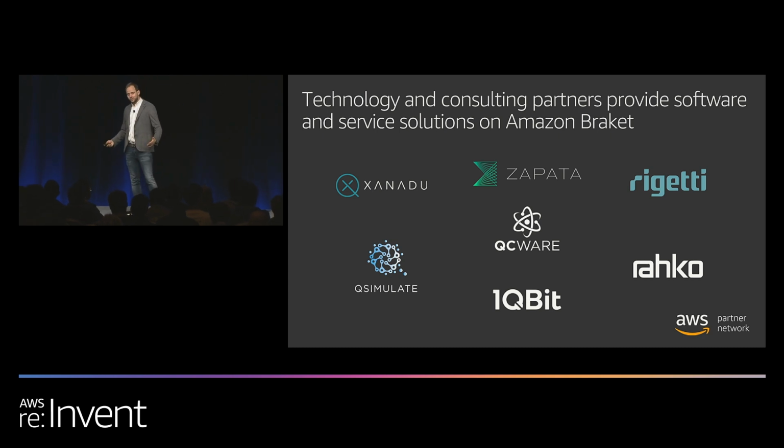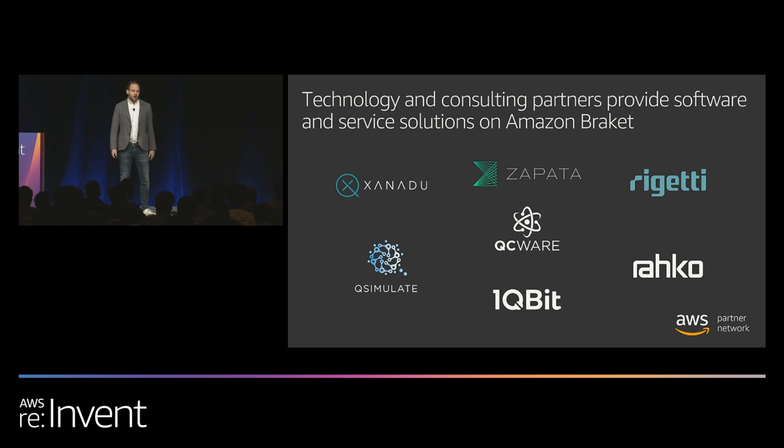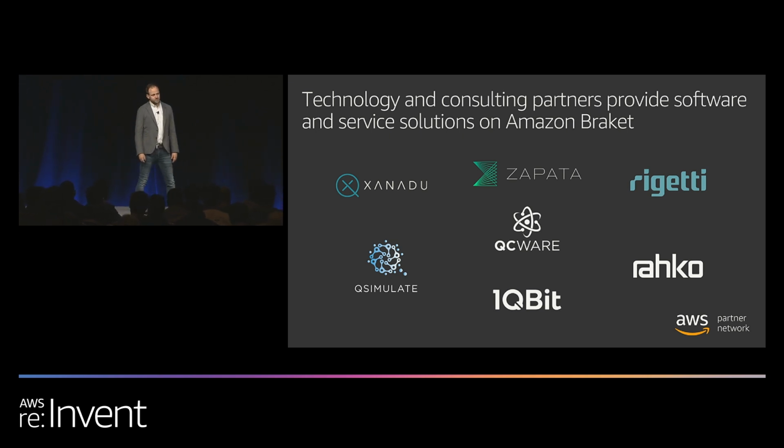As part of the Quantum Solutions Lab, we and our customers can also work and collaborate with our quantum computing APN partners that are building different software solutions on top of Amazon Braket and providing consulting services and professional services. All of them are carefully selected, have deep expertise in quantum computing, and often specializations in different application areas. For example, computational chemistry, or optimization and combinatorics, machine learning. Some are specialized on particular types of hardware. So we are very excited to welcome these companies in our partner network to work with our teams to help customers be successful with quantum computing on AWS.